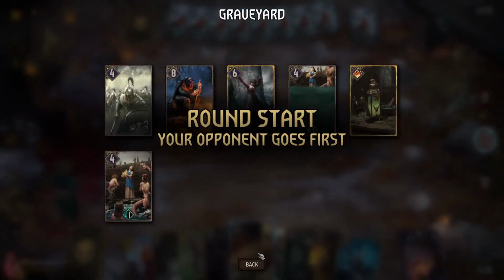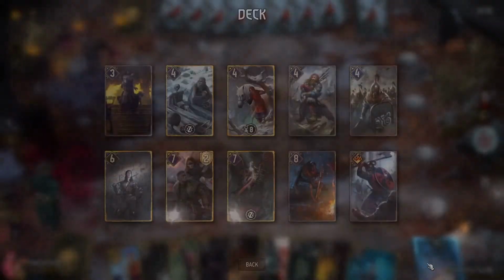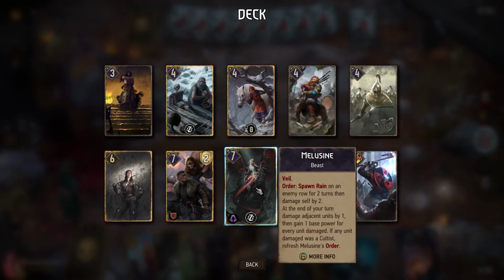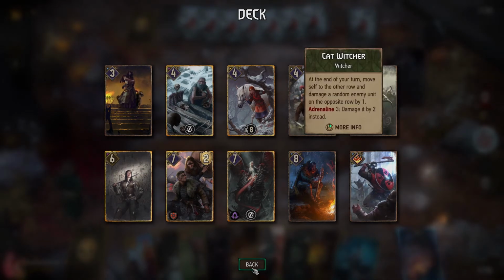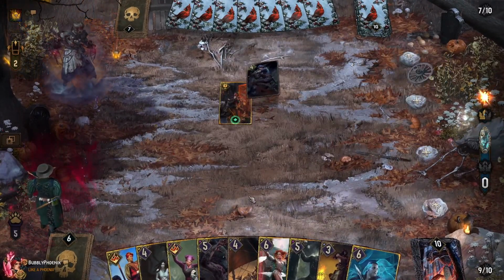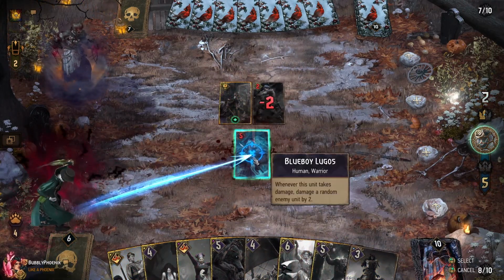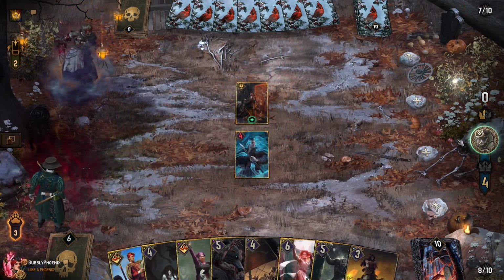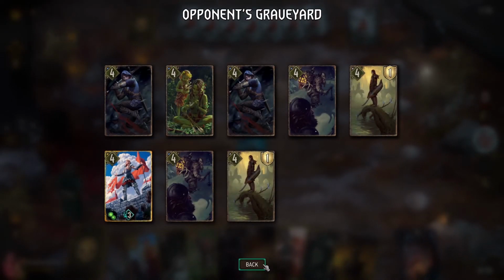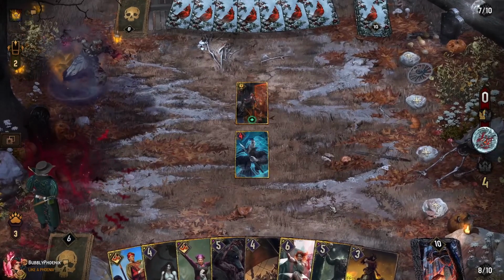Alright, Sigdrifer on Veteran, I guess. Royal Decree into Melusine, probably gets Heat Waved. There's a second cat, which just do this. Boom. Alright. Both Gadwitches out of the way. Both the sentries out of the way. Still one more matron when it comes to bronze cards.